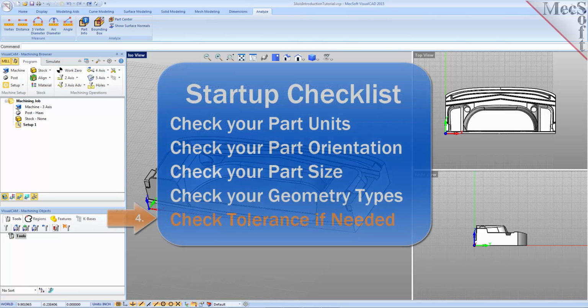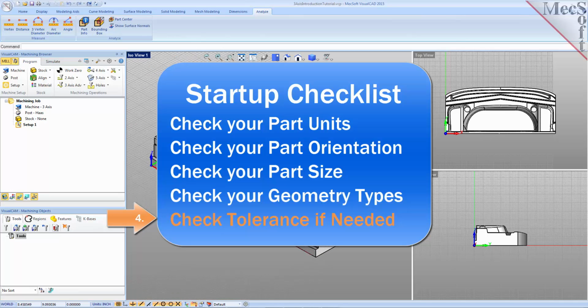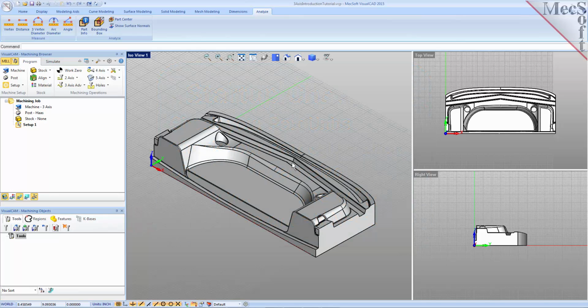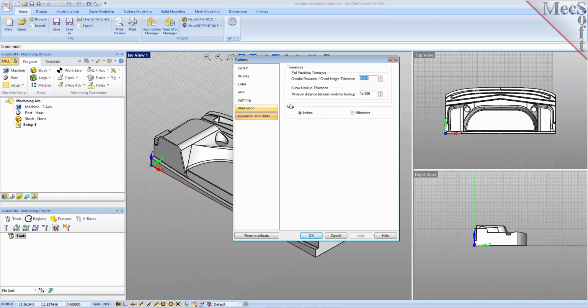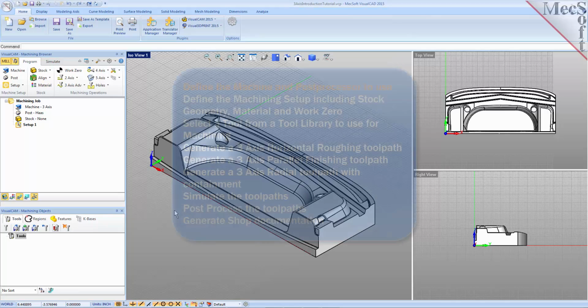Finally, if your part is imported and looks faceted, you may need to tighten your faceting tolerance in VisualCAD and then import your part again. From the Home tab, select Options and then Tolerance and Units to find this parameter. The faceting tolerance only applies to solid, surface, NURBS geometry. This is not applicable for STL mesh files.